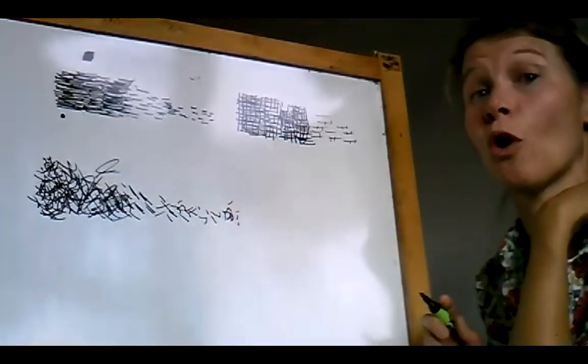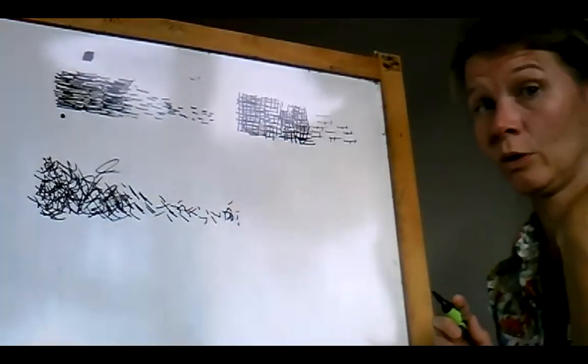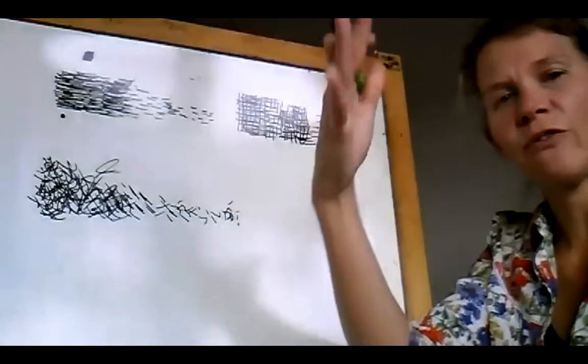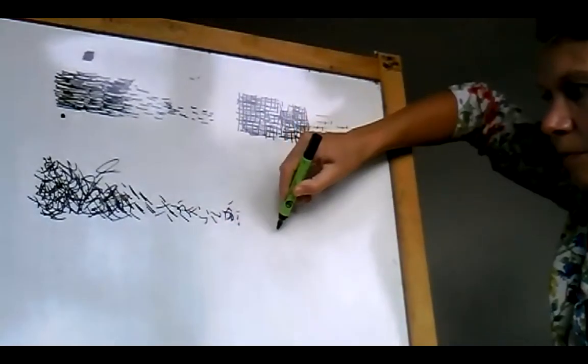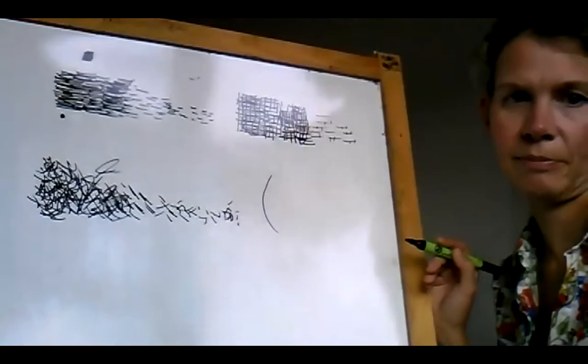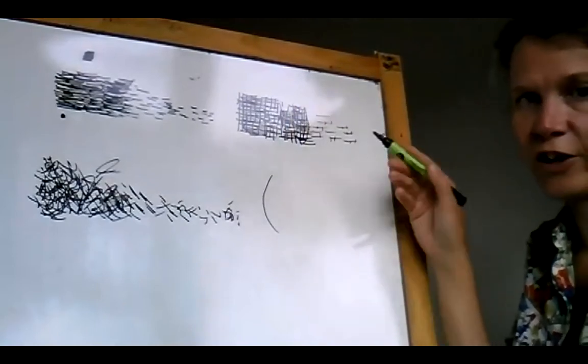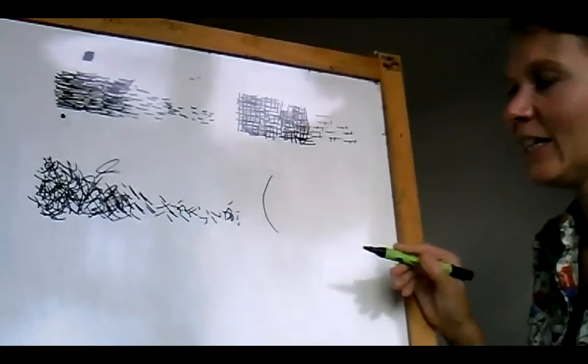Right, so we've got hatching, cross hatching, random hatching. Now we're going to do contour hatching. So, ooh, posh word, contour, where you follow the shape of something. That's the contour. So I'm going to do, say we do this kind of shape. Okay, so all of my lines are going to follow that kind of curve. Okay, let's see how it goes.